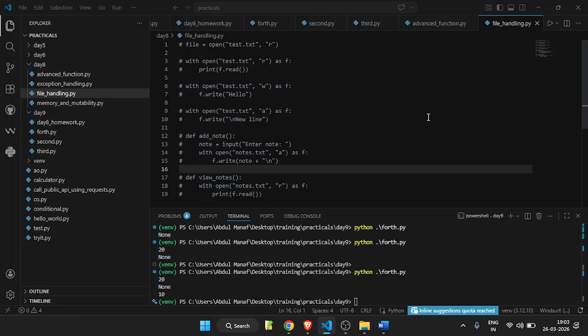Before we read or before we write, first we have to open. Correct. So to open, in Python there are two methods to do this. One is the worst method, one is the best method.